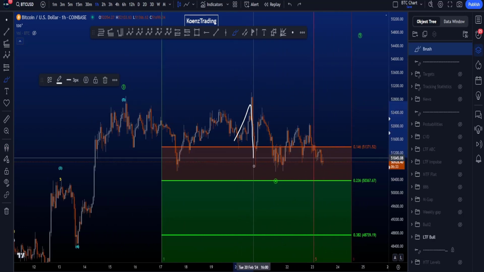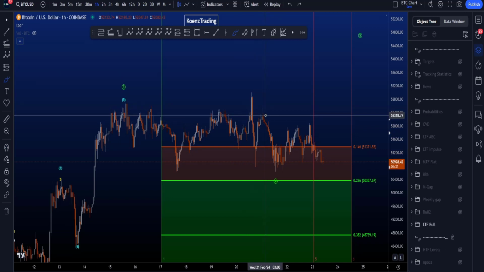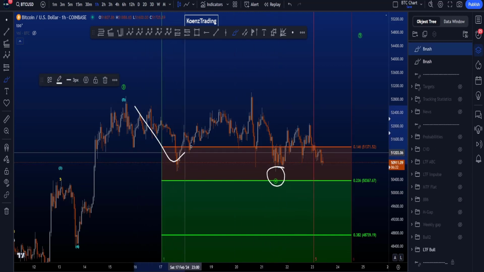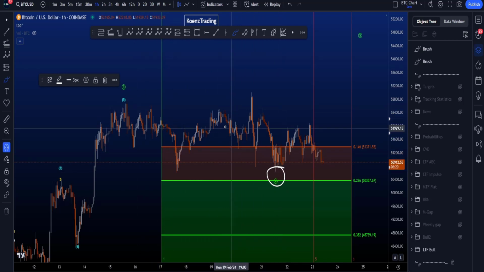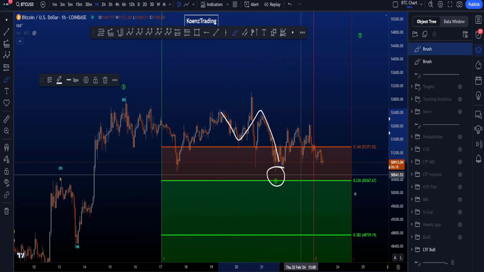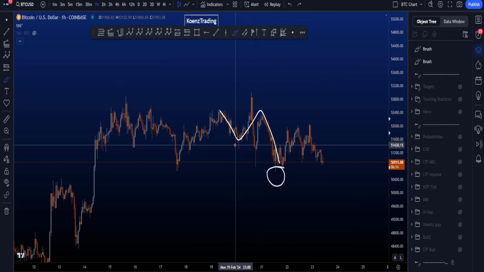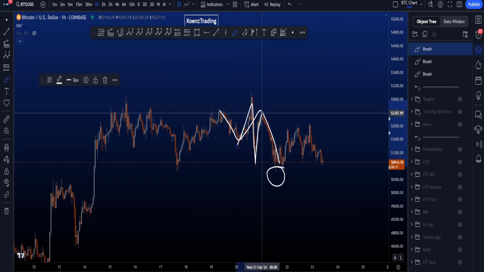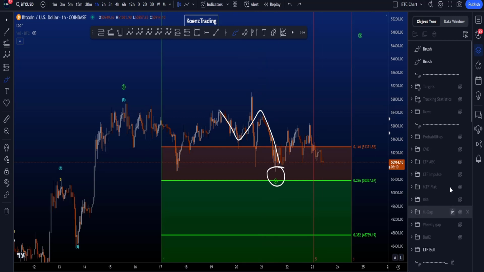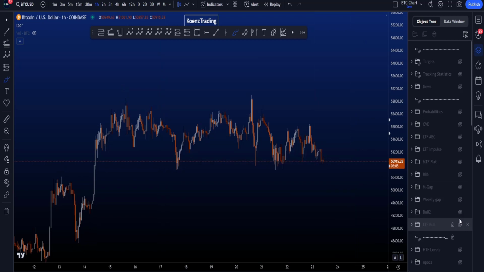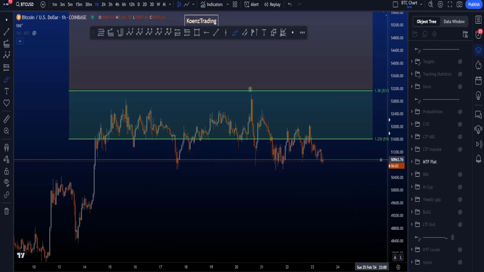That's pretty much the only way you can end a corrective structure over here. But a running flat, as we all know, and Stuba very much as well, as he's a great Elliott Wave counter, is a rare structure, right? So the fact that then we have to end a structure here in a WXY with inside Y a zigzag A, B, C, right? And then inside B a running flat and then a wave A, B, C, right, is not great probabilities because a running flat is generally very, very rare. So that is something we have to take into account.